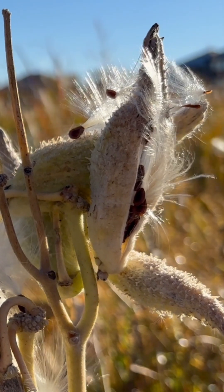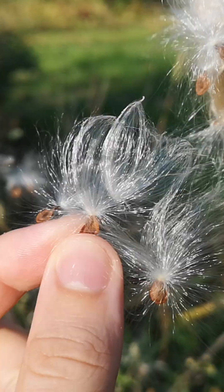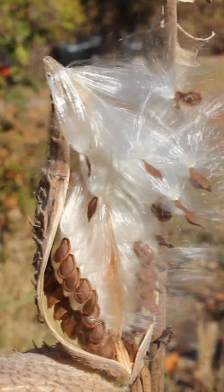If you are a greasy dolphin and regretting the fact, these fluffy fruits may be just the thing you're looking for. These here are milkweed pods, and it turns out these fibers' chemical and physical properties make them fantastic at absorbing oil, and they're currently being tried out for cleaning up oil spills.